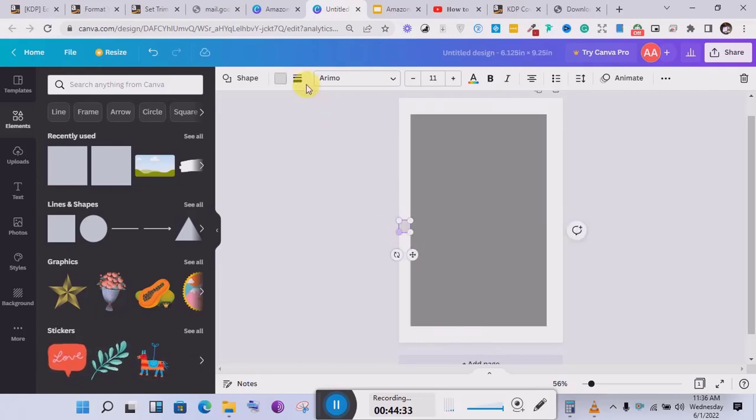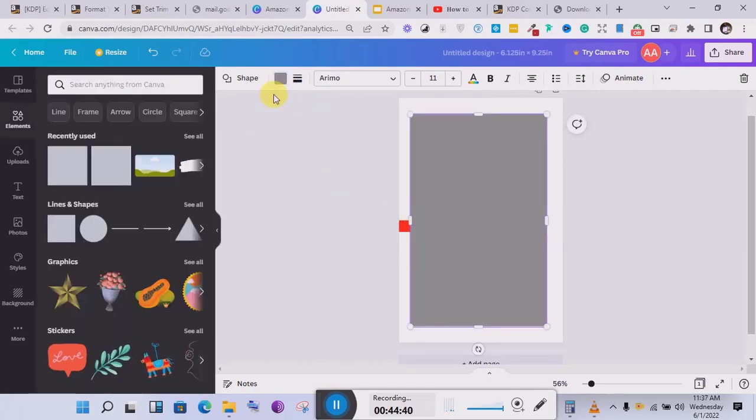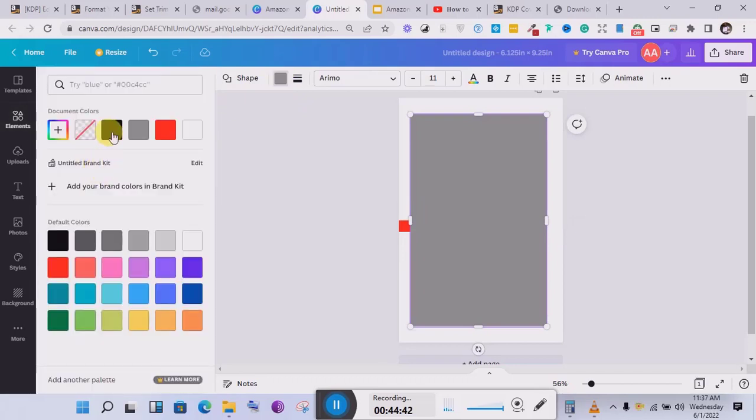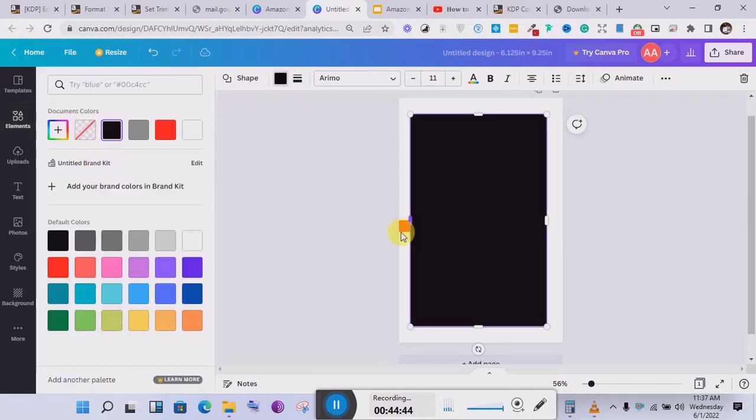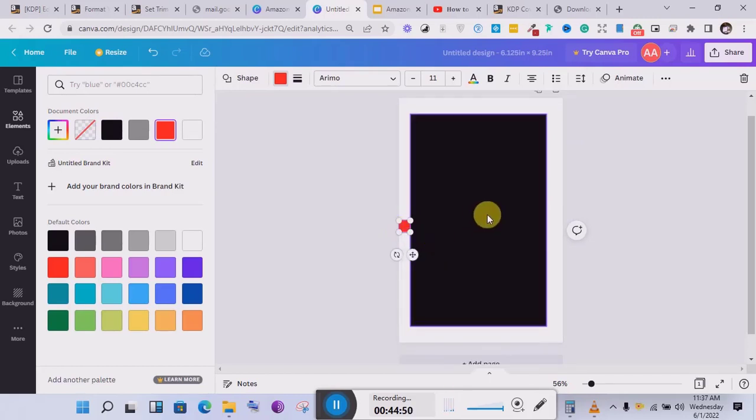Okay, you can change the color to red so you'll be able to differentiate what you are doing. All you need to do is duplicate this, copy, paste, then move it just the same way you did for the outside.